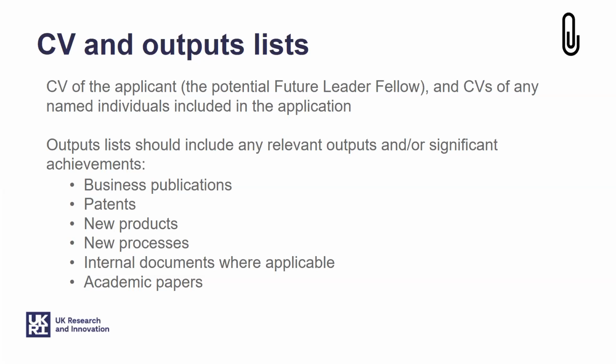For example, there's a section that asks about PhDs. If you have a PhD, obviously put that information in. If you don't have one, you don't need a PhD, you can just get rid of that section. And make sure that you include outputs here as well. And again, outputs will be different depending on the area that you work in and your experience. But if there's anything very tangible, like some of the things listed here, I would suggest you include that in your CV. But also talk about it in the application and development section of the case for support too.